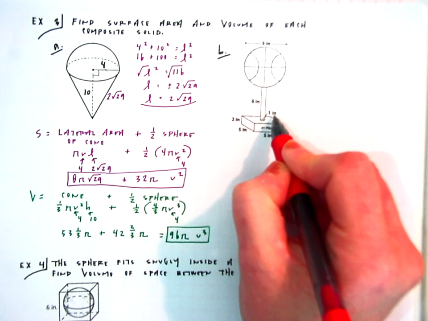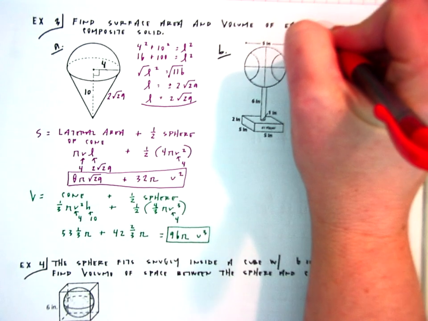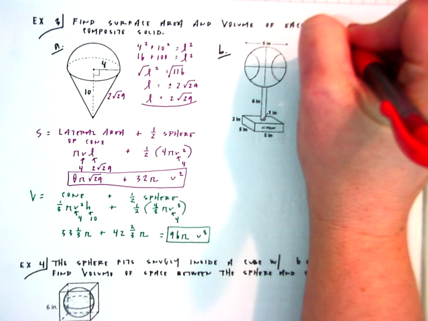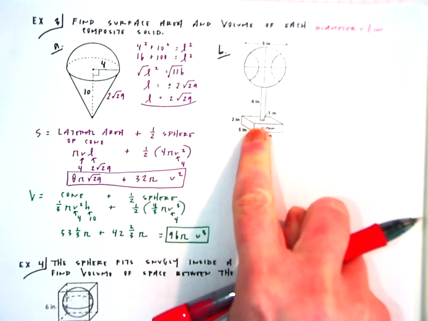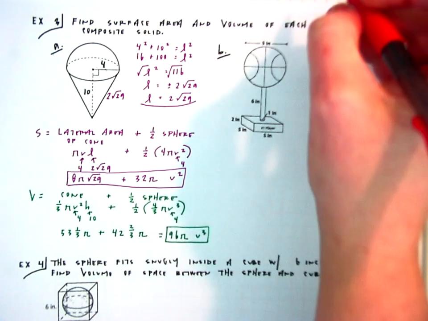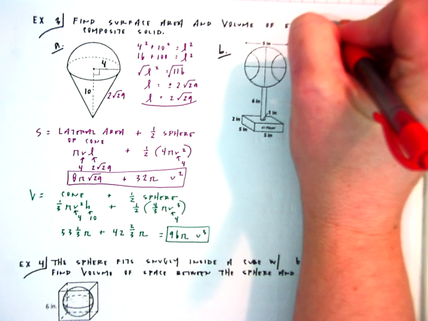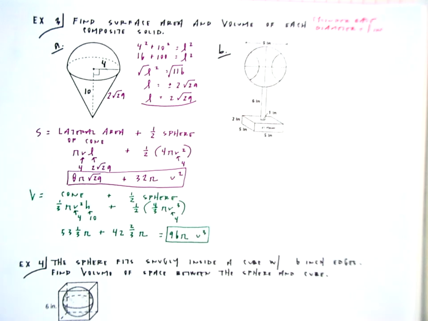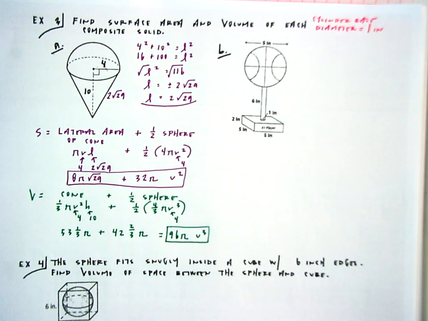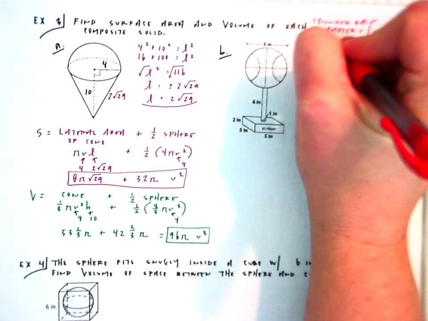Okay, that one that is marked, that looks like that's the full diameter. So let me make a note of that up top, that my diameter is 1 inch right there for the cylinder. So the base of the cylinder has a diameter of 1 inch, which means that the radius would be half.